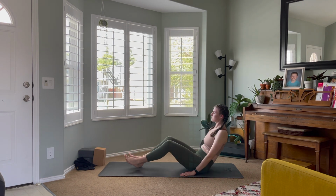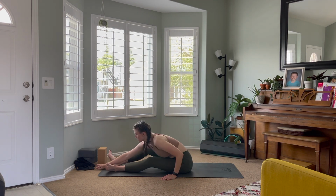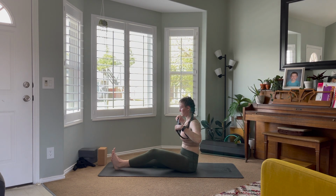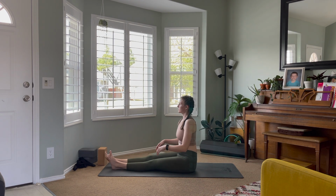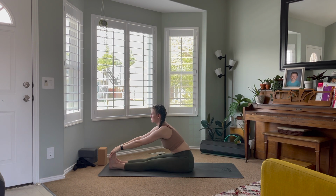We're going to take a nice seated staff pose. If you want to use a strap, this is a great place to do that. You can take it and hook it around the balls of the feet and either keep the knees bent in order to keep the torso nice and long and straight, or keep both legs and spine straight as you reach forward and fold over the legs, reaching towards the toes.